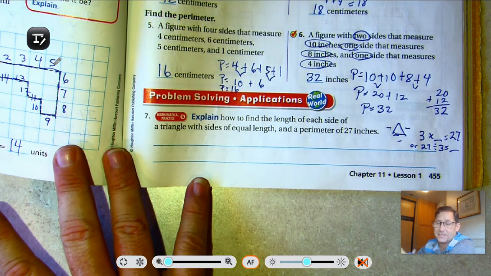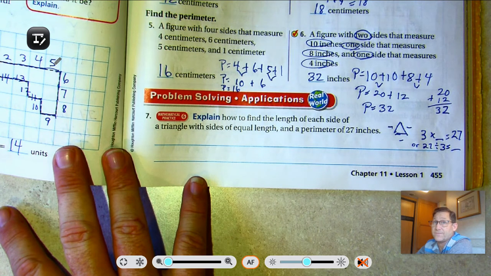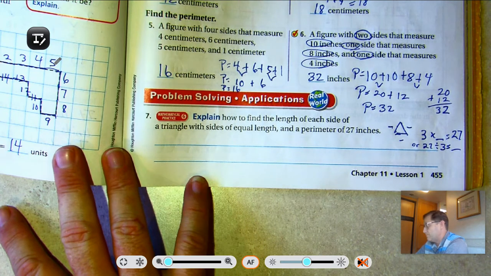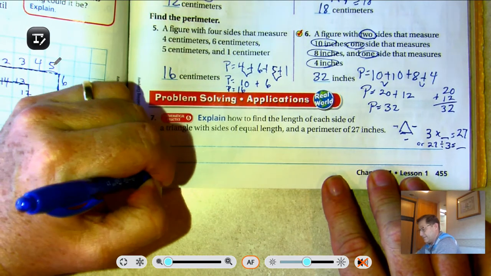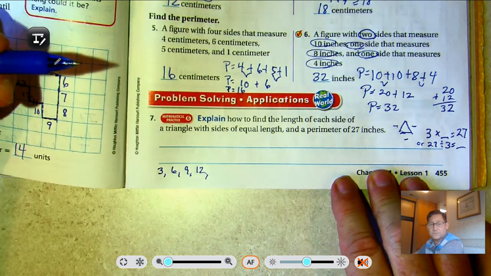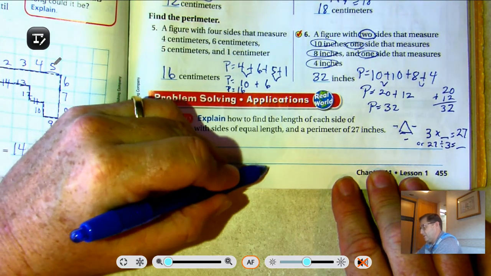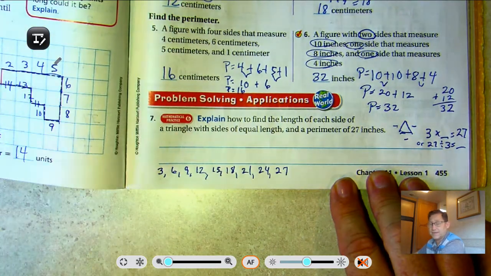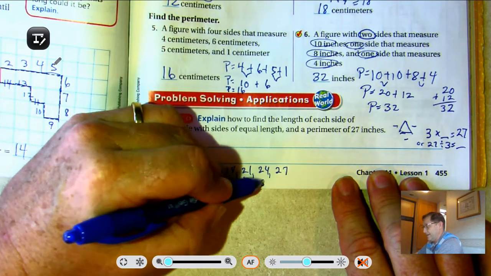Well, okay, so ideally we know our 3's. I know 3 times 10 is 30. So 3 times 10 is too big. If I subtract 3 from 30, that would give me 27. So 3 times 9. But if I didn't know that, I could just skip count. 3, 6, 9, 12, because we should be able to count by 3's. 15, 18, 21, 24, 27. How many times did I count the 3's? 1, 2, 3, 4, 5, 6, 7, 8, 9.